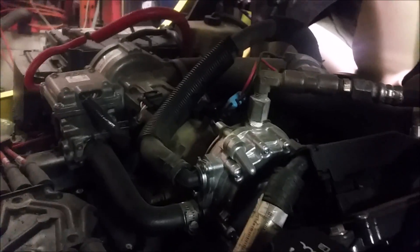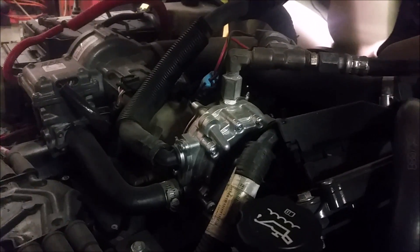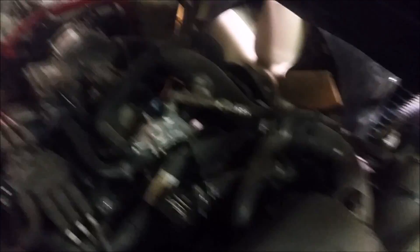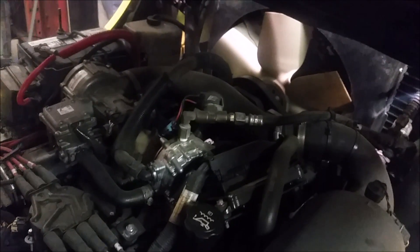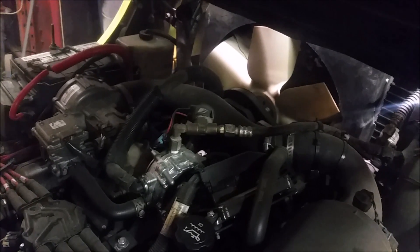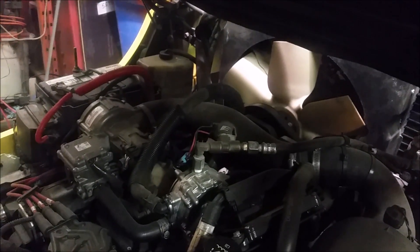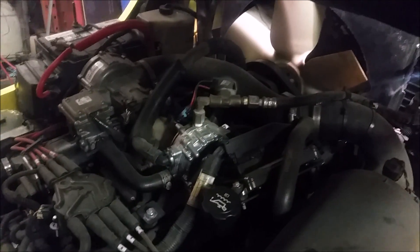It's running! Unfortunately, I tried to hook up the laptop to communicate with the computer and see where the fuel trims are at, but I could not communicate with it — I don't know if my password was wrong or whatever. Going through the dash diagnostics I could not see the long-term fuel trim, only the short term. Short-term when I was running it was about minus one percent, but that would be inconclusive for me. The main thing is now it starts up fine and it runs, so with the testing we did on the vaporizer, I know that was the cause of the no-start.